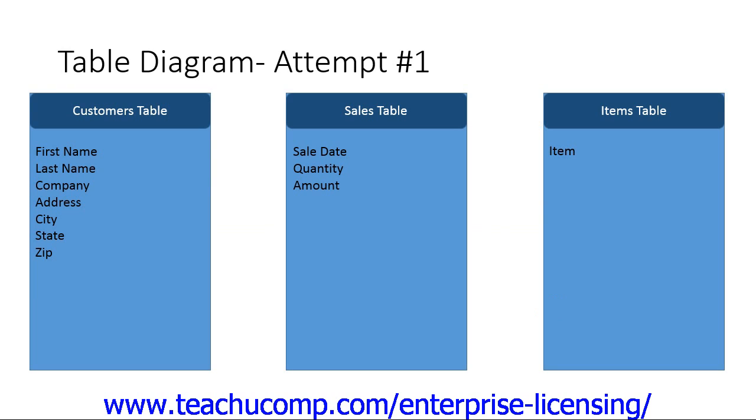Once you have a rough idea of what you would like to record and what tables you will need in order to record the information you need, you must then ensure that each table has what is called a primary key. A primary key is a column or a combination of column values that will produce a unique value for each row in a table. Many times, an additional column is added to the tables in order to provide this unique identification.